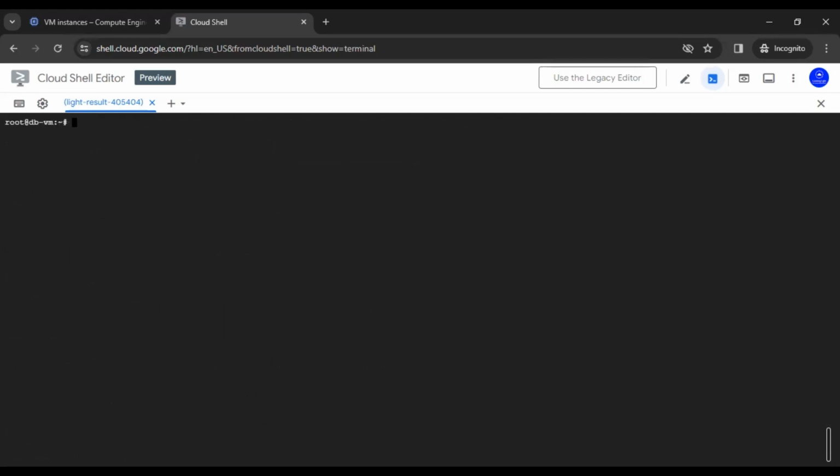Now let us check whether the MySQL service is up and running or not. If I say systemctl start mysql service, then I am going to start that one. But before doing that, maybe I need to check the status of the MySQL dot service.